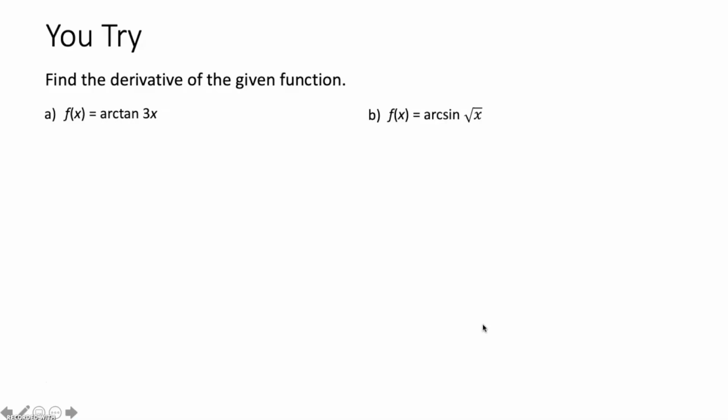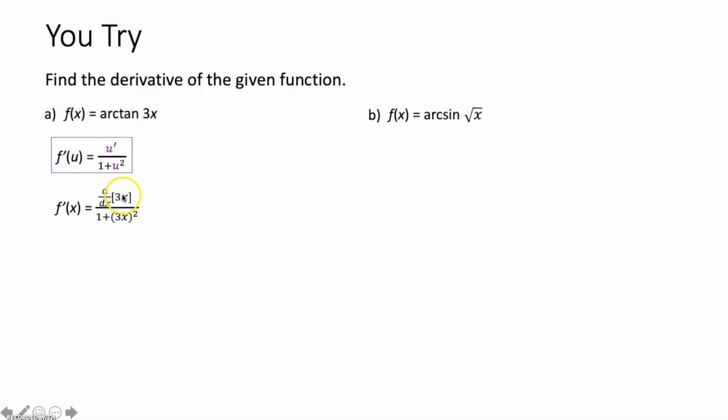Okay, doing the same thing here. So again, we just need the derivative of arctan of 3x this time. So we need the formula for the derivative of arctan, or inverse tangent. That would be u prime over 1 plus u squared. So what is my u in this case? It's just whatever you're taking the arctan of, or inverse tan of. That would be 3x. So the derivative of 3x is going to go in my numerator, and that's going to be all over 1 plus the quantity 3x squared.